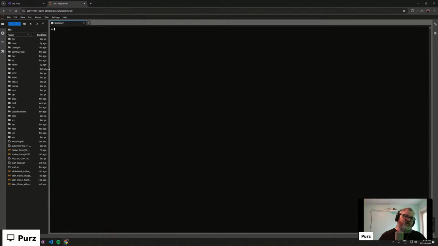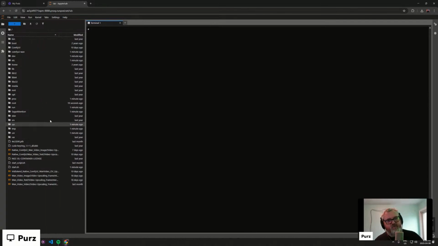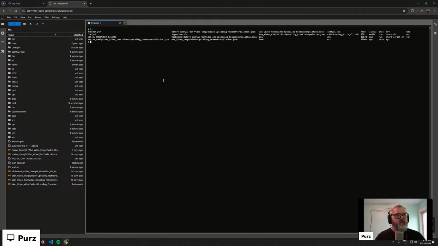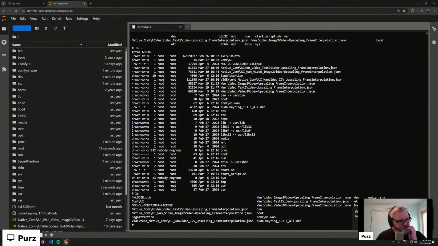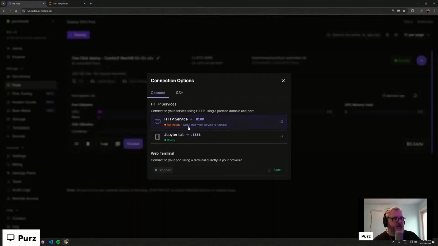All right. So you get to see your file system on the left. This is the machine that we have set up. And then you get to see the terminal over here. LS means list. Let me zoom in a bit here. Oh, God. Yeah, that's better. All right, LS. We can see all the files in our system.